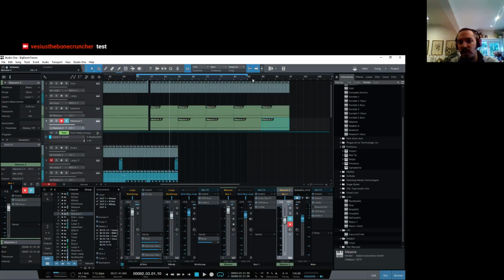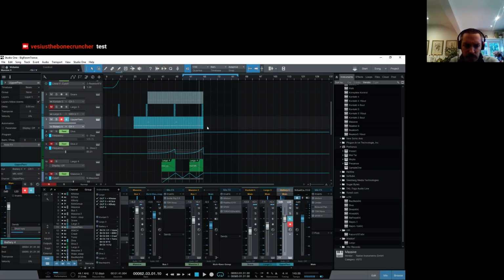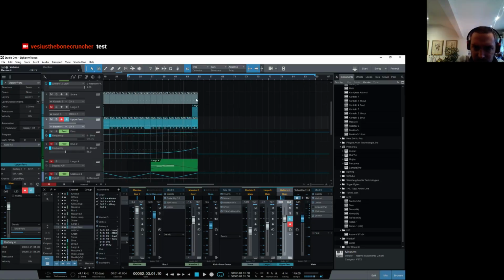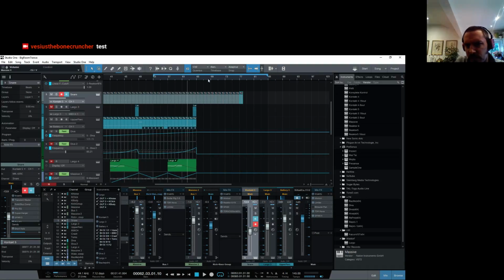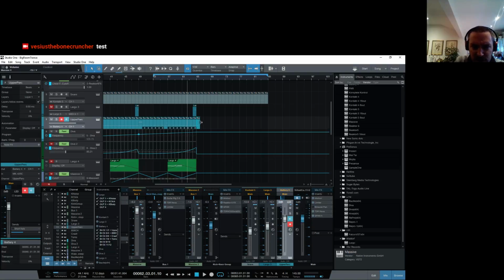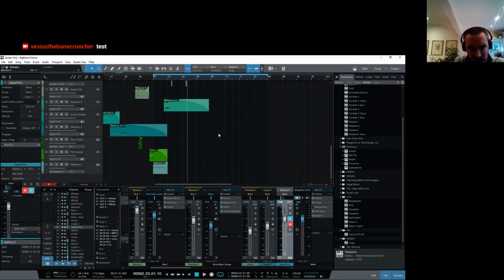And now I have to decide what elements I'm going to keep the same, which will probably be the snare. The upper percussion in some way, although I might want to have a look at that and try to change it. And that's kind of going to be it.